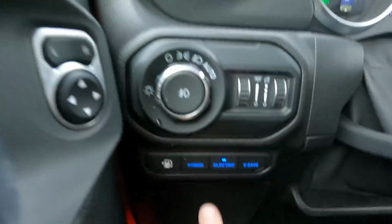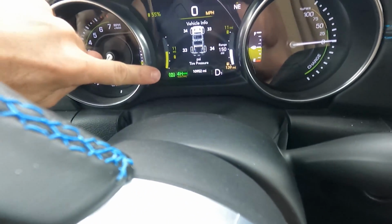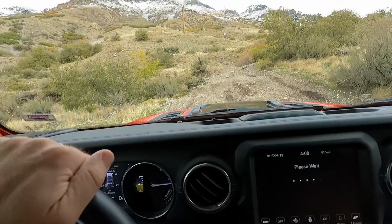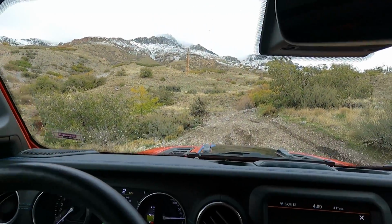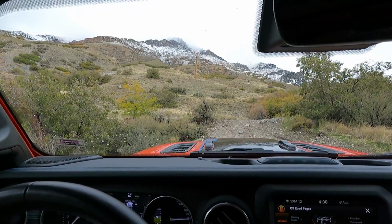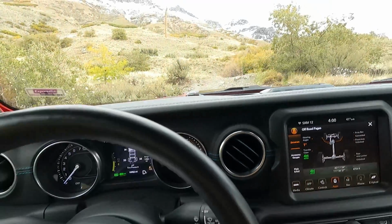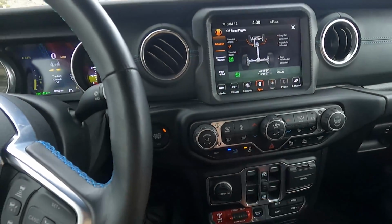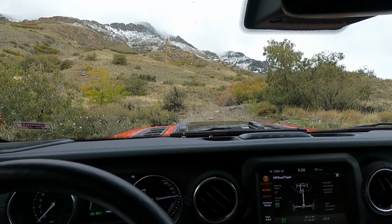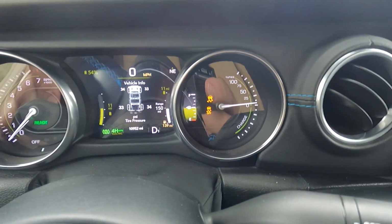We are in electric mode, four-wheel drive auto, which it says right there, and let's go ahead, get going. And it did, I have traction control on, so you can see it's kicking in there. And I'm gonna go ahead and turn it off because I'm wondering if it will do better. So we'll turn it off. And even with it off, it's still doing that.